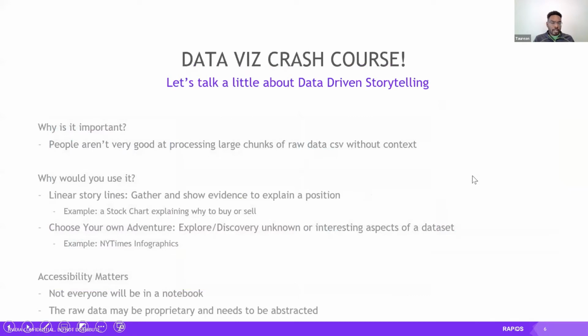Now let's talk a little bit about data visualization. Data visualization is a huge area. There are so many subsets to it, and background knowledge that you need to have to do it right, that we're not going to cover it all. There may be a clinic in the future where we really get down into how you make really good data-driven visualizations for data-driven storytelling, but we'll just cover the basics today.